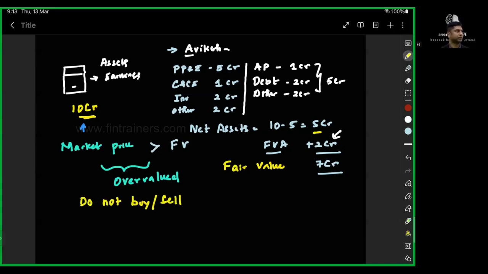The market price is 10. The 7 crores is our valuation. That's what we did. That's not the market price. In the market, your dad is willing to sell. He's the one in the market, right? He has put his business for sale for 10 crores. That is the offer price, right? But your friend has come up with a valuation saying it is 7 crores. But she's not willing to pay 10. And your dad is not willing to sell it lower. So there is no transaction here.